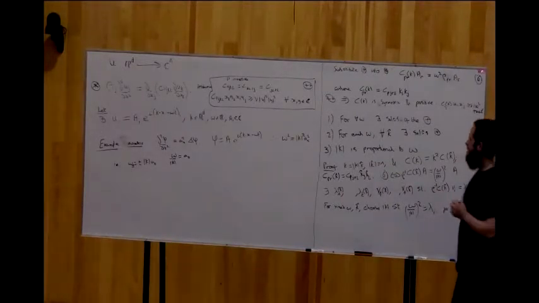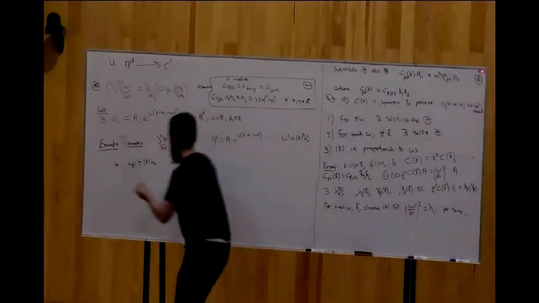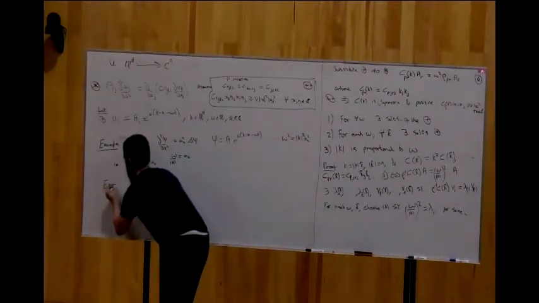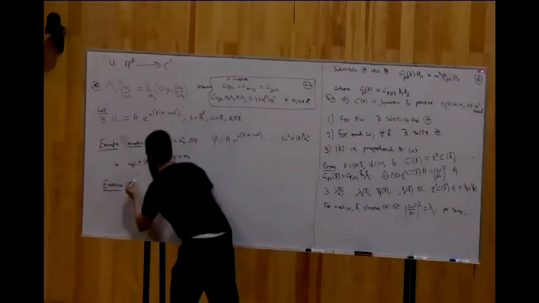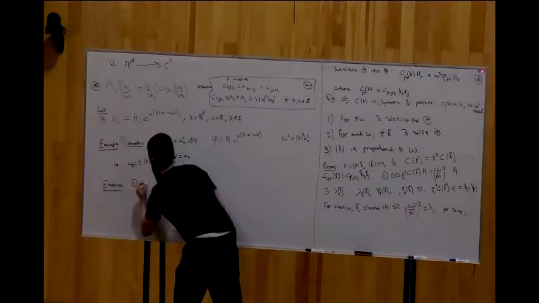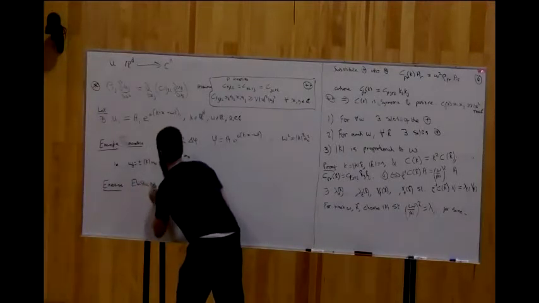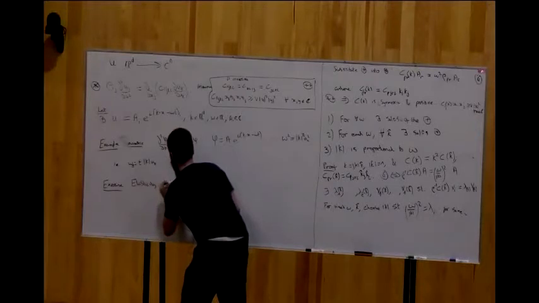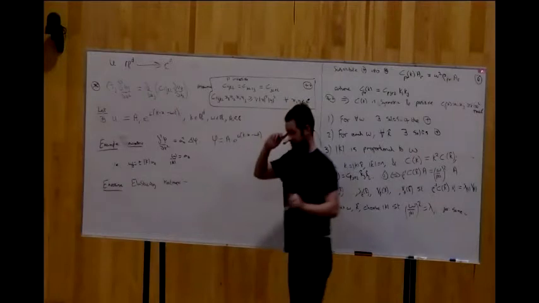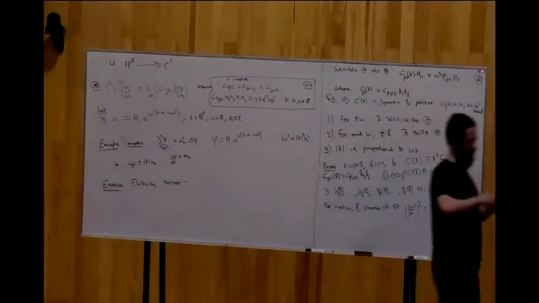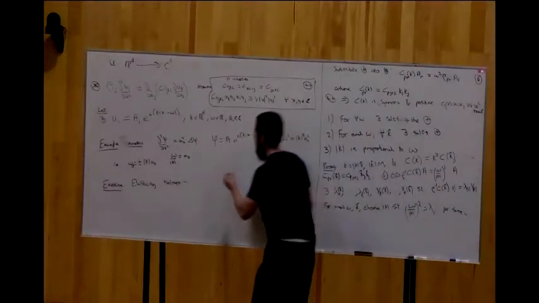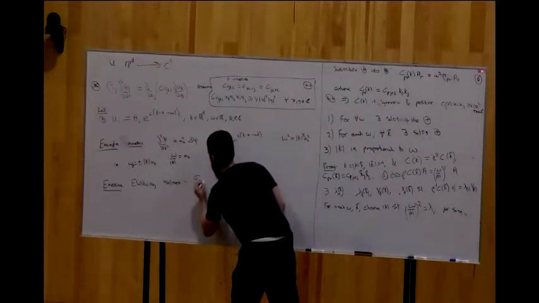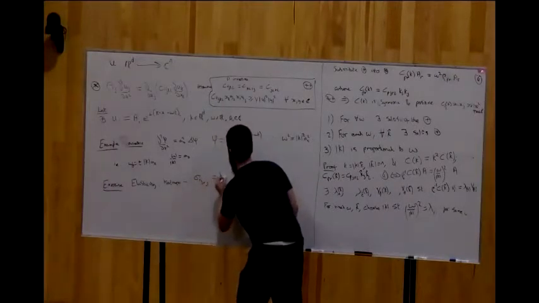I had an exercise, but I forgot to motivate the example first. So now I'll motivate the example. So we go to elasticity. Actually, isotropic elasticity. I should have written isotropic first. So in isotropic elasticity, it means that your very general Hooke tensor, or the stress-strain relation, just boils down to a very simple relation. And it boils down to the following relation, which I'll just write for you here.